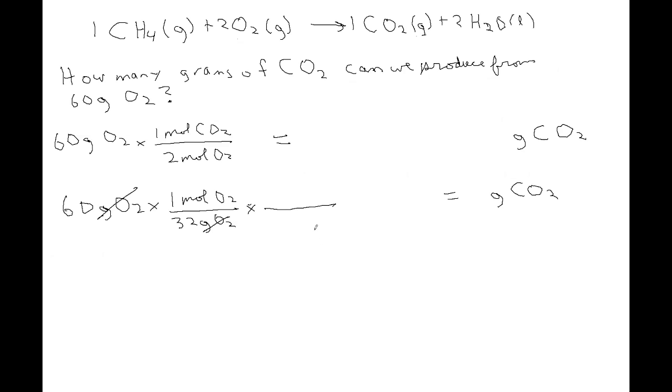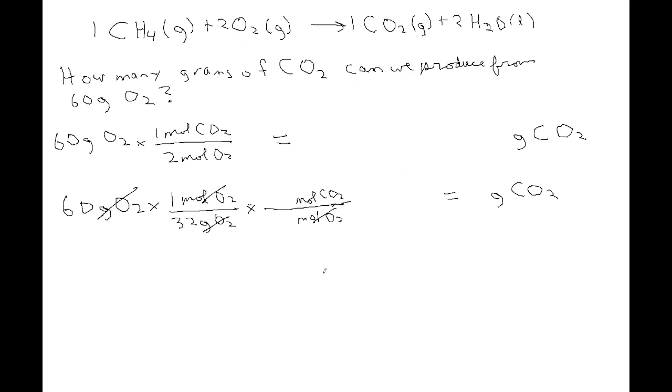Now, it should be obvious what units go down here. Moles of oxygen. Right. That should be obvious because we need that to cancel. And then what units do we put up here? Well, we have to put some units that will help us get to the target, but they also have to be units where we know the conversion ratio. So what do you think? What units could we put up here? Moles of CO2. That's right. That turns out to be the convenient thing. That's progress because that gets us towards CO2.